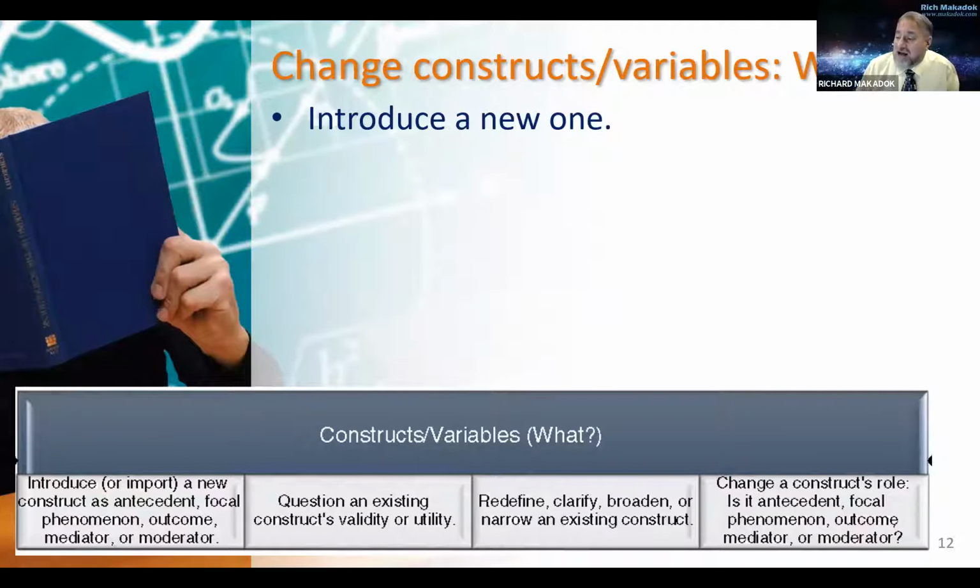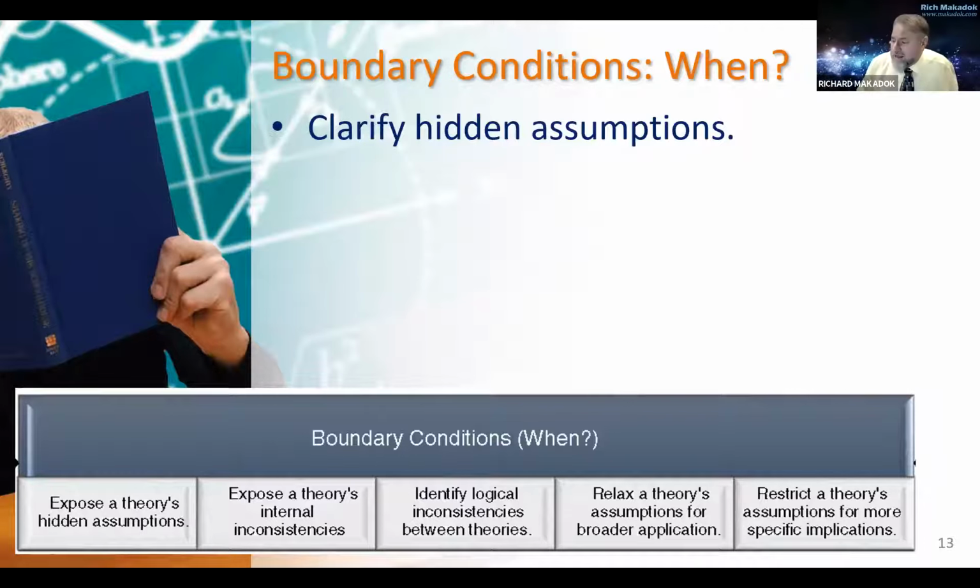So in one way, actually, even before we get to clarifying hidden assumptions, is simply to work out what the boundary conditions of a new theory are, right? In some cases, especially when a new theory is being initially developed through some informal mode of theorizing, its boundary conditions may still be unclear or subject to debate. And such a theory may rely on assumptions that are not fully articulated. So in that case, exposing or clarifying the theory's assumptions can represent a useful contribution because it serves to explain the boundary conditions of where the theory does or does not apply.